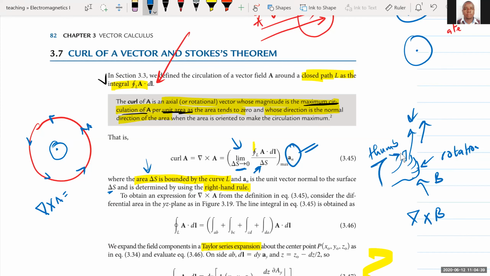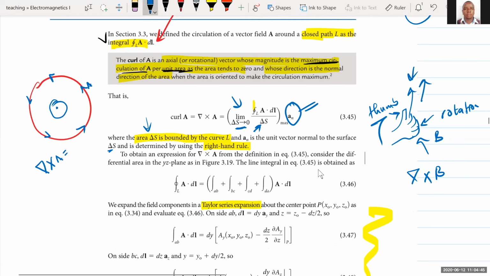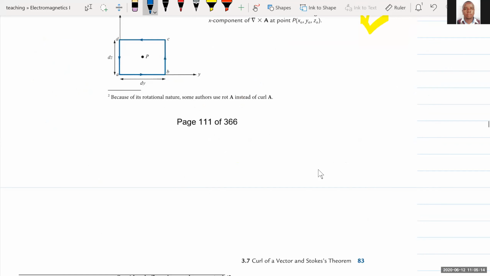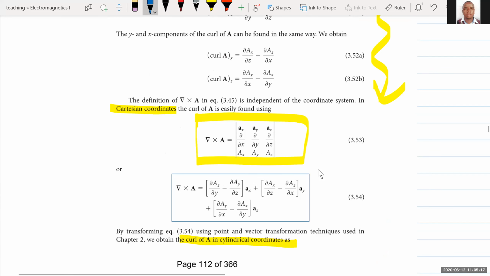So having said that, we can now do some derivations here, which, for the sake of time and interest, I avoid doing. The only thing you need to remember is that this is how we denote the curl. At the elemental level of derivation, you definitely start at this point, but the actual definition of curl of A is the one that we did some time back, and it was defined by equation 3.5.3.